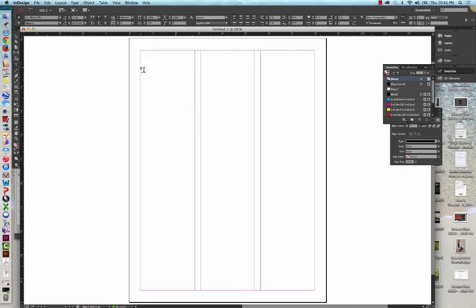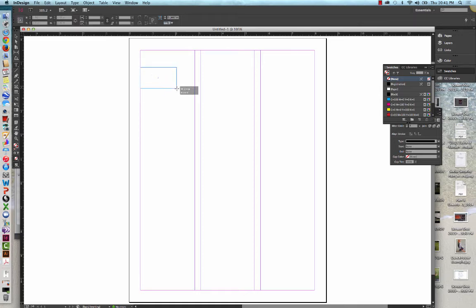A white arrow will appear beside the cursor, which it has, and then we're going to start dragging right and down. While dragging, we're going to press the right arrow 2 times.